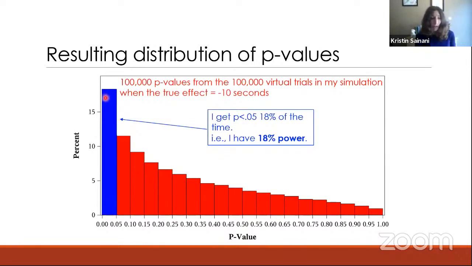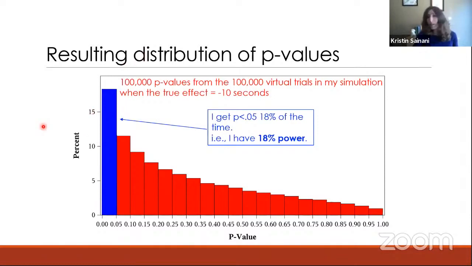My statistical power is the probability of seeing a significant result, of correctly rejecting the null hypothesis when I should, when there is actually an effect to find. How often do I find it? Not surprisingly, since this is a study with only 10 people per group, we have really poor statistical power to detect an effect of this size. I only have 18% power here.